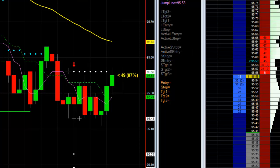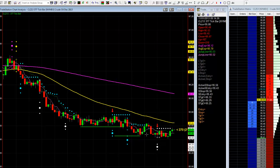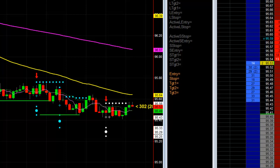So it is having a hard time getting lower. Yeah, at 1, 2, 3, 4, 5. The 6th setup to the downside, you have to figure that the odds are going lower and lower with each new short. But you never know. It did crack through, make a new low of the day, barely. You expect some consolidation. Still got work to do this morning.